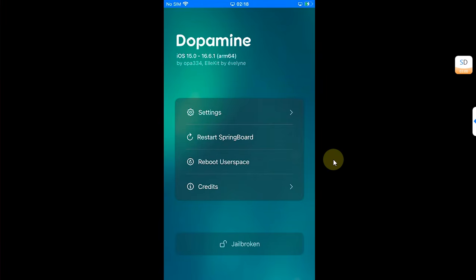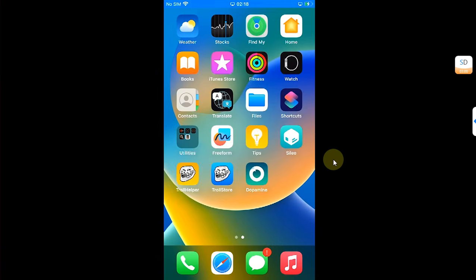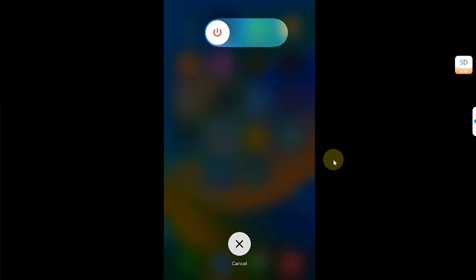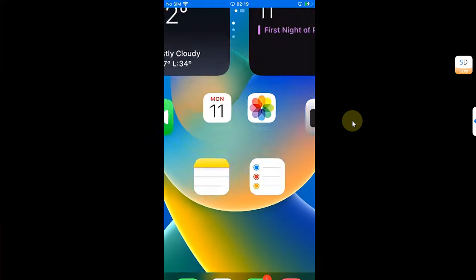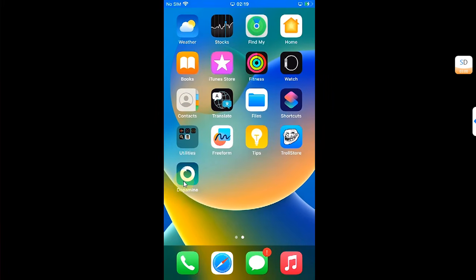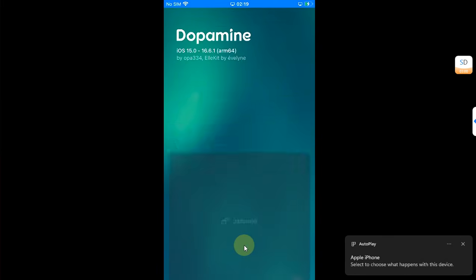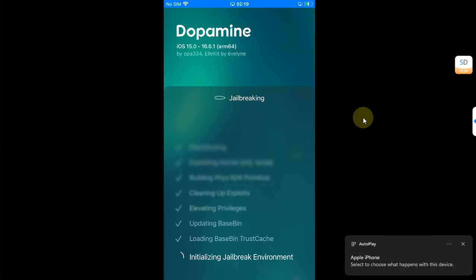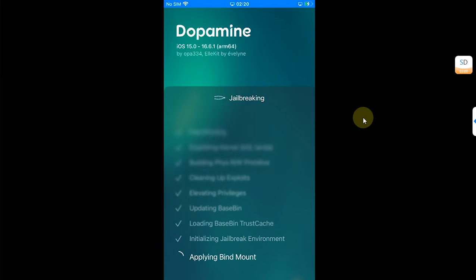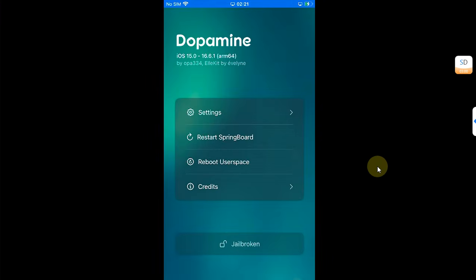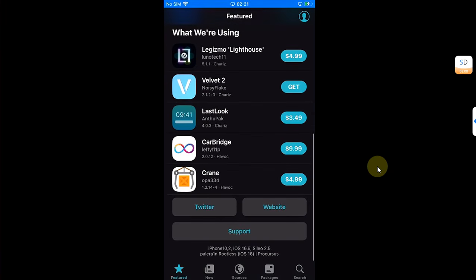It is better to reboot your device once and re-jailbreak it using the latest Dopamine we have installed. So simply turn it off. Alright, so after the restart, we are good to go. And now you can simply open the latest Dopamine app and jailbreak your device from here. Select your package manager. Alright, as you can see, it is complete. And as you can see, we have re-jailbroken our device and everything works perfectly fine. So as you can see, no problems whatsoever.